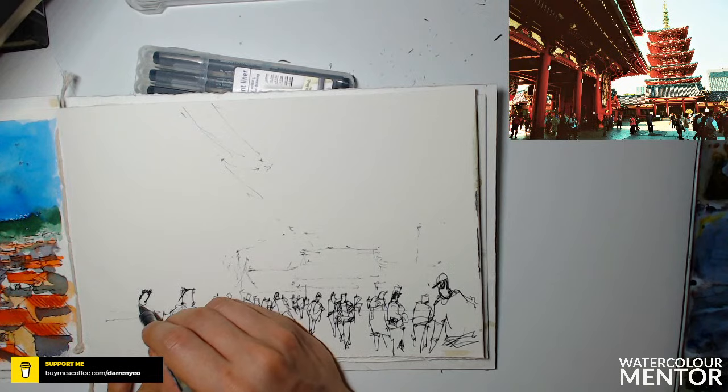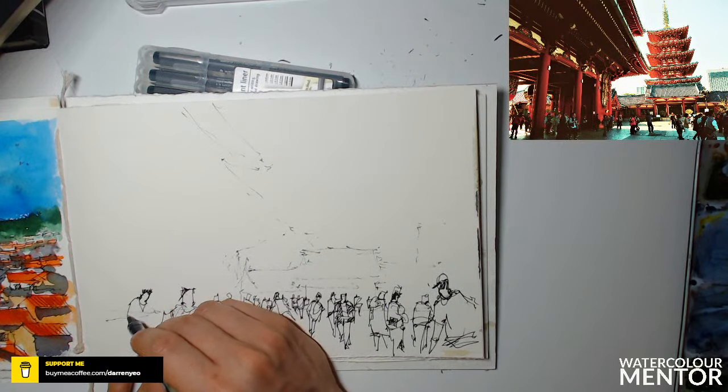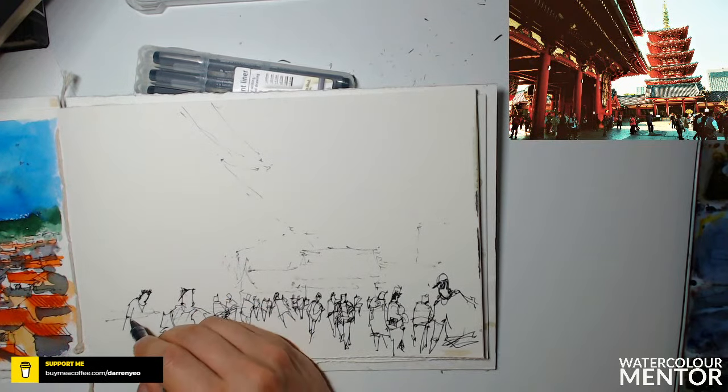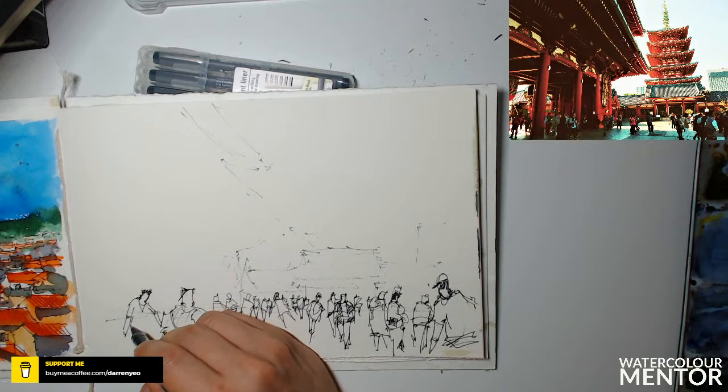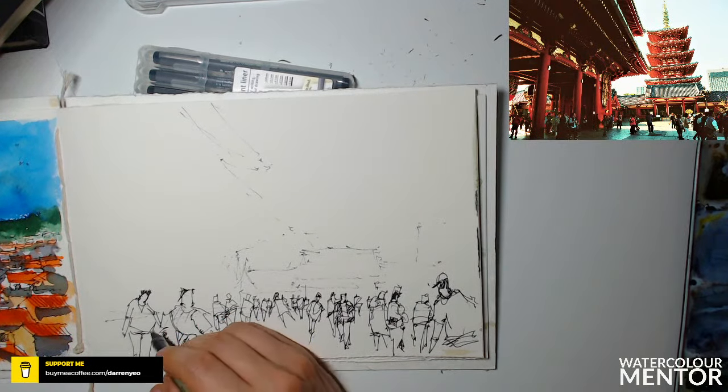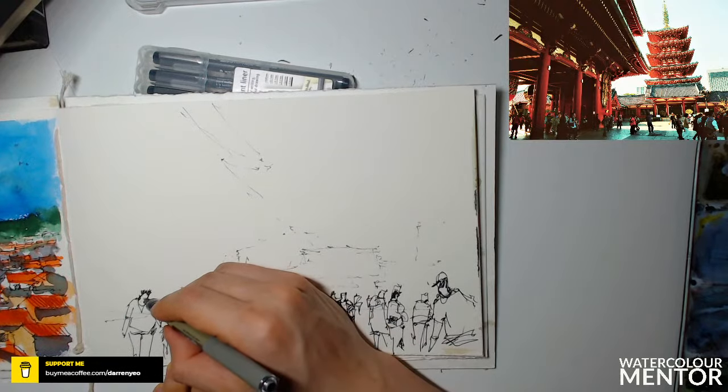There's a lady here that's walking around. I'm kind of sticking out this. And I like this figure. I really like that figure. I'm gonna put that one in like this. Yeah, there we go. Someone else walking. Maybe you put in an eye.